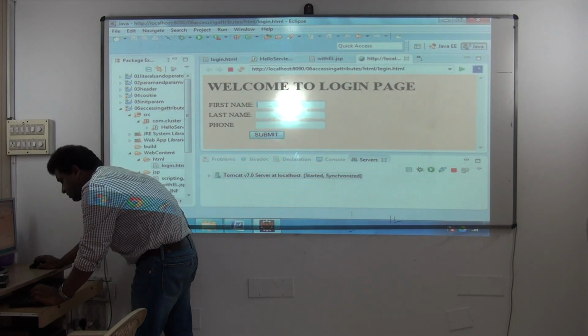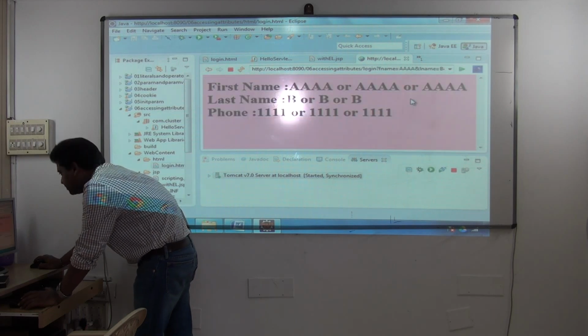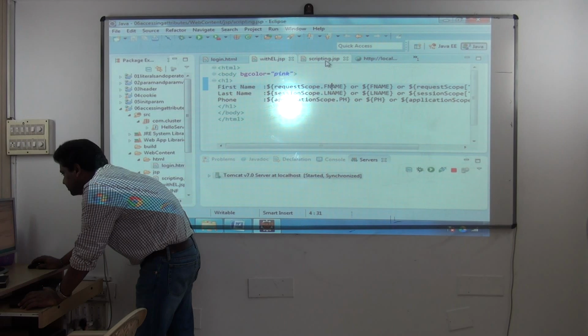So we are entering these values. First name is A, second name is B, and phone number is 1111. Submit it, it will display. These values it's displaying, fine. In the EL we are displaying it in this way.